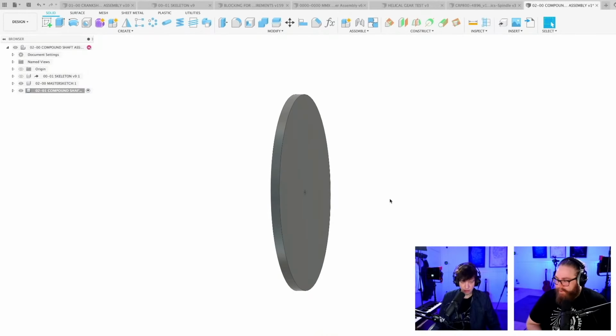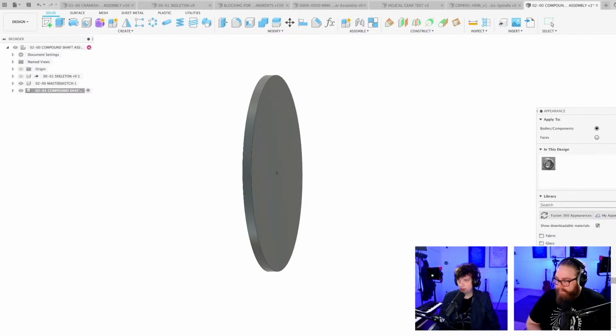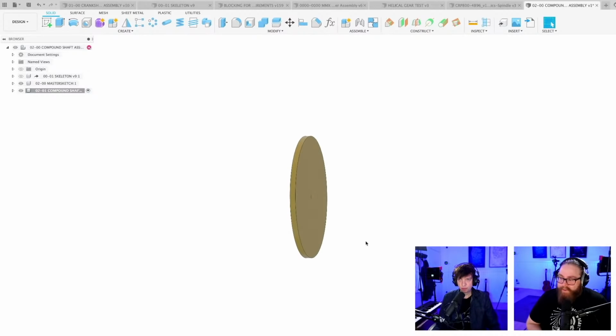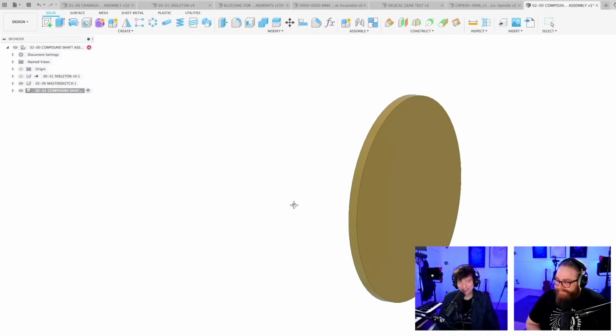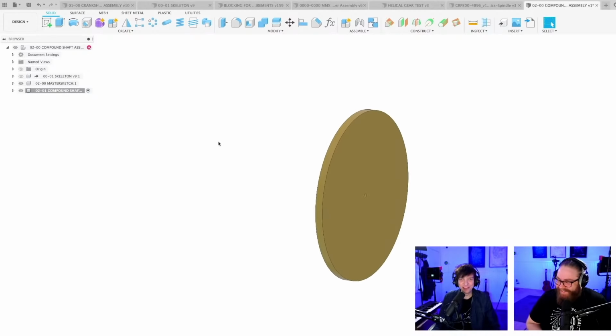You can see we have a nice disc. So this is a gear, but it's without teeth yet. Okay. Right now we can go and make some holes, right? On point, on fire. What can I say? I actually want to have the shaft first. This is going to be 02.